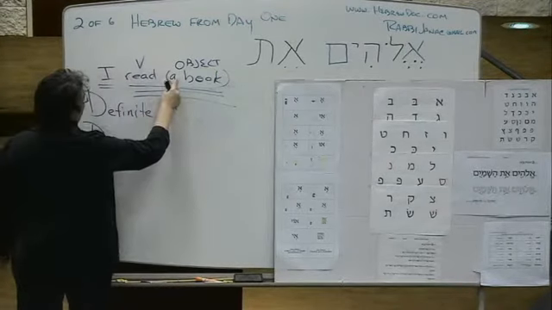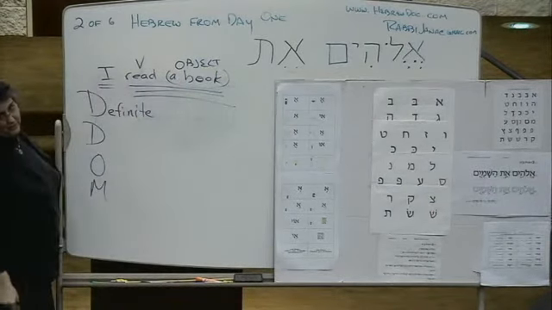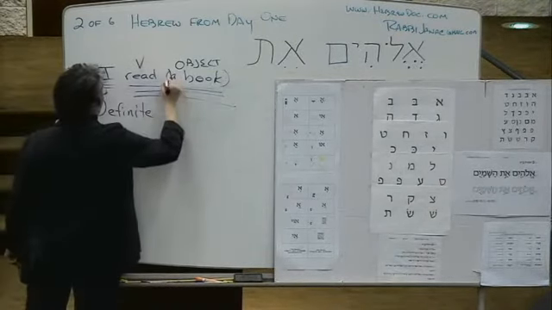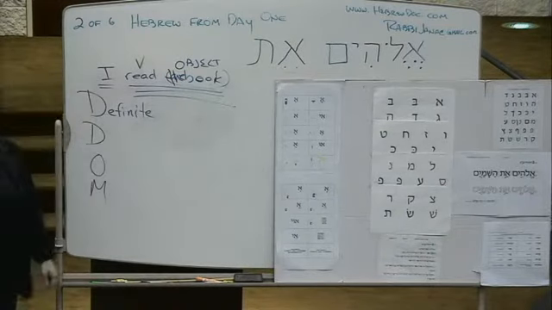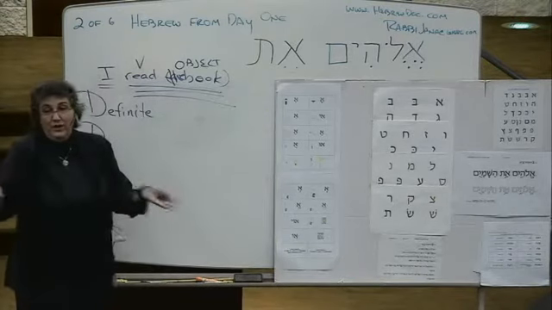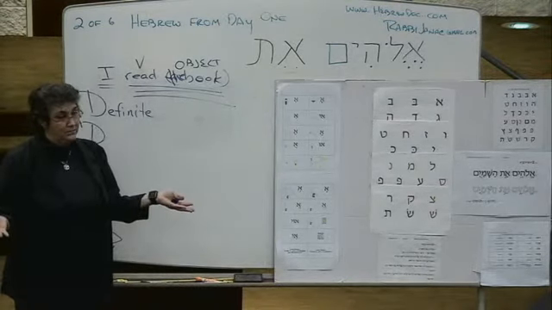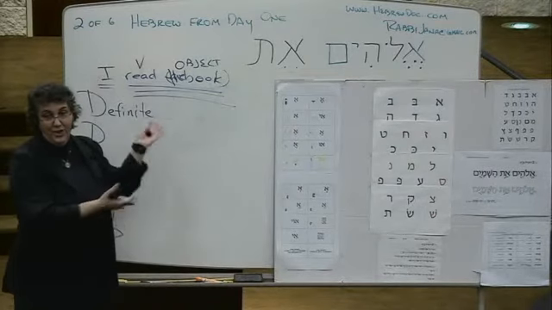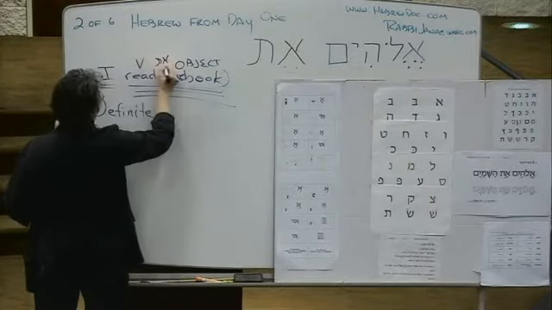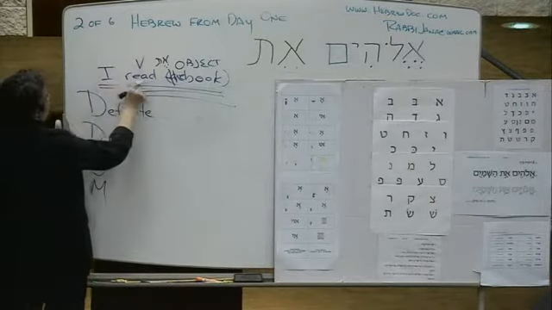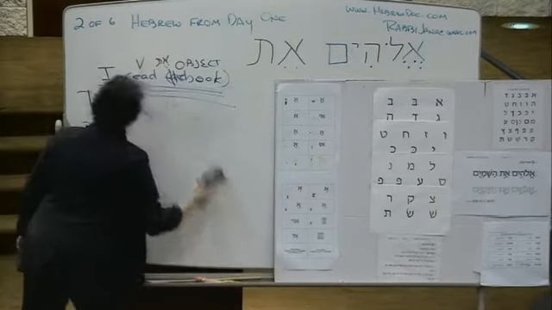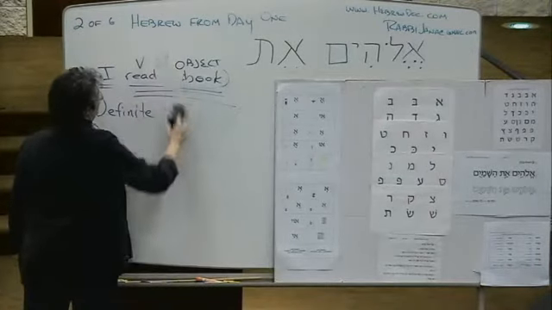A book is the object. It is indefinite because this is an indefinite article. A book. Any book, I don't know. So it's indefinite. But if I said I read the book, am I being specific? No, but I am being definite. This is called the definite article. I'm saying the book. Obviously, in context, you know which book I'm talking about. We were talking about books. Anyway, as soon as I have a the book, in Hebrew, I need to have an et before it. So in Hebrew, I would have to say, I read et the book. But if I wanted to say, I read a book, I would just say, I read a book. And I wouldn't have an et.